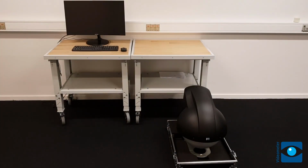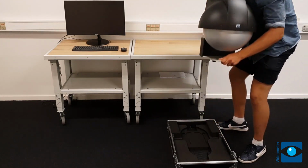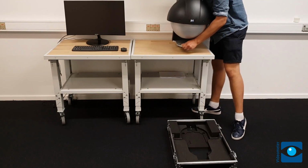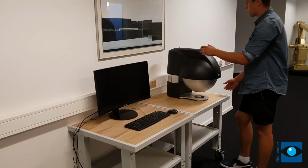Prepare a stable surface for the instrument, monitor, and keyboard. At least 1.2 meter table is needed. Carefully lift the VideometerLab onto the table. It weighs approximately 15 kilograms or 33 pounds.